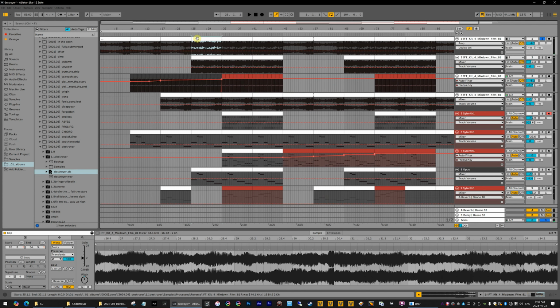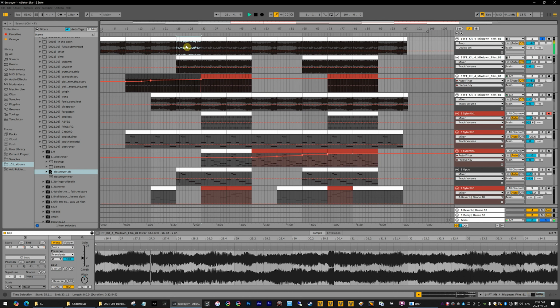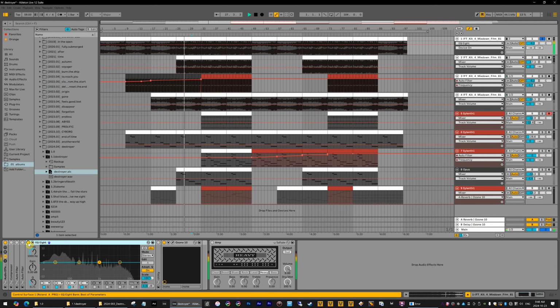While we have that turned off, let's take a listen in the more intense parts of the song to hear what part of the sample is being played. So we clearly have a full-bodied sound here, and then when you run it through Ableton's amp on the heavy setting, it sounds incredible.